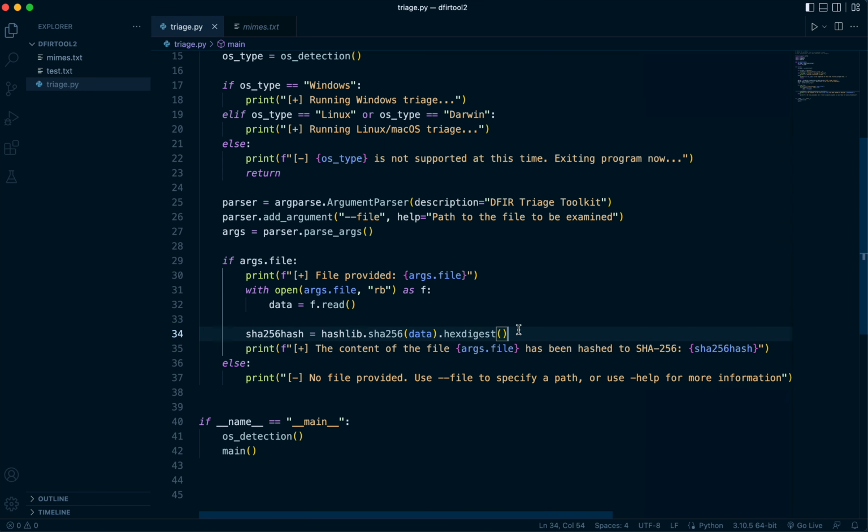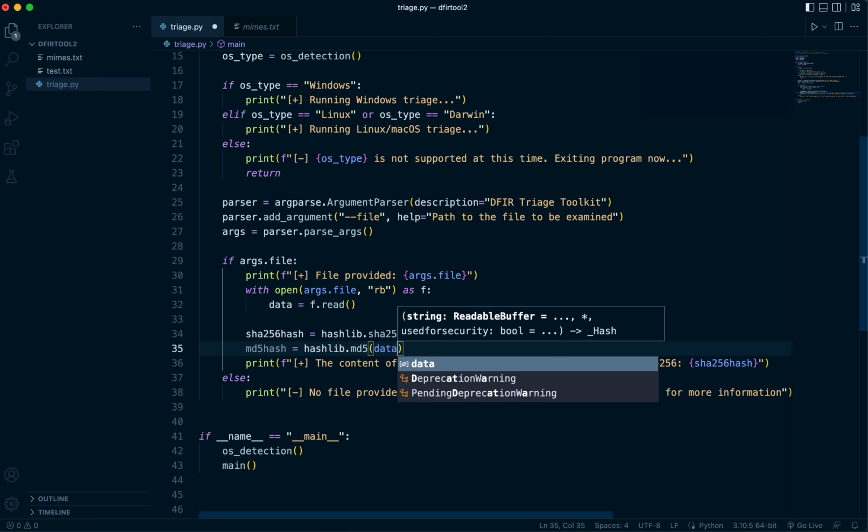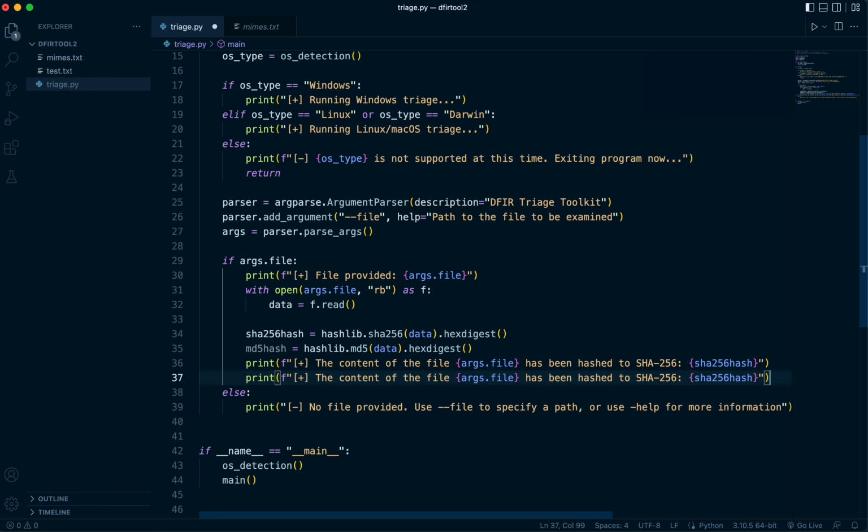We can do the same for MD5. So hashlib.md5 data and then hex digest, and we are going to copy paste this because it is going to be the same message.